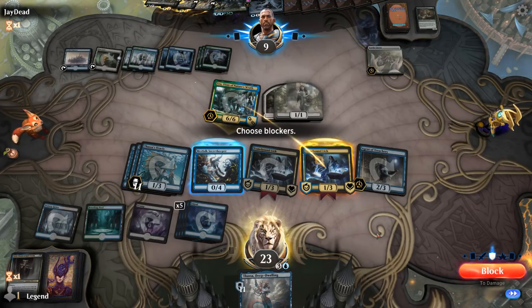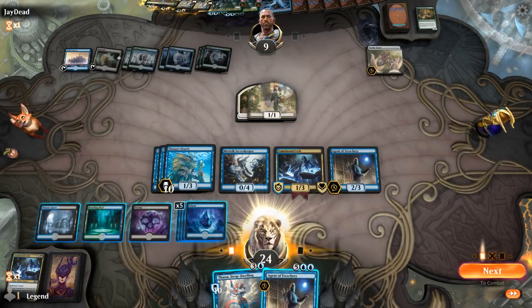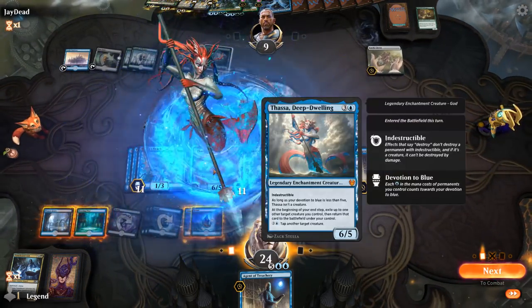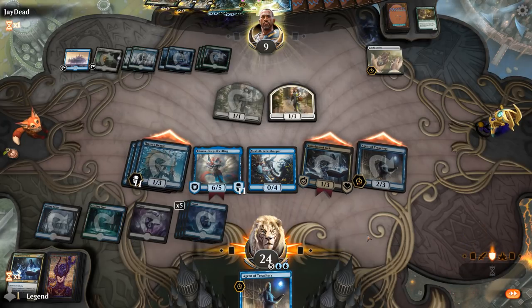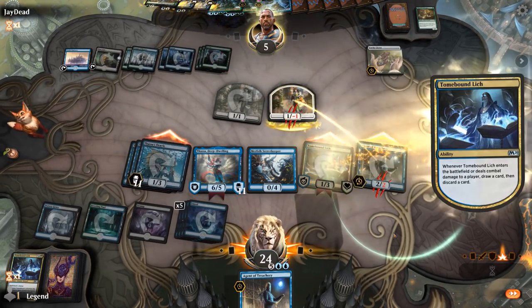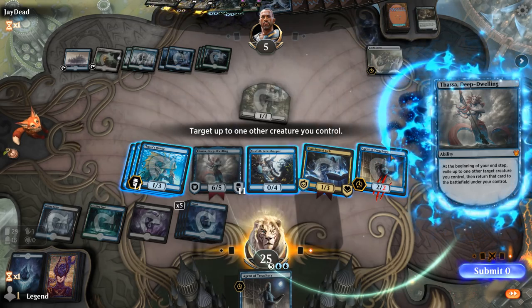Think I block. Let's see, do I have lethal? If I don't, play Thassa, can tap one blocker down. Still wouldn't have lethal, so let's just trade. Another agent too. Just play Thassa. And then 29, so not quite enough to win with Oracle.